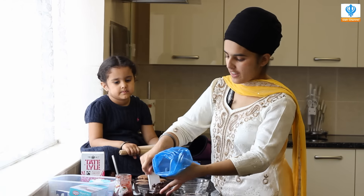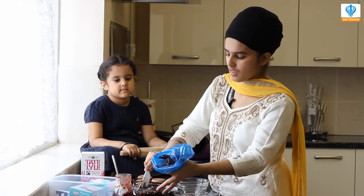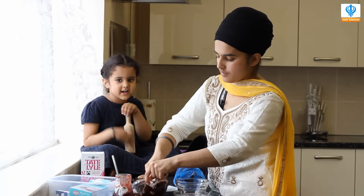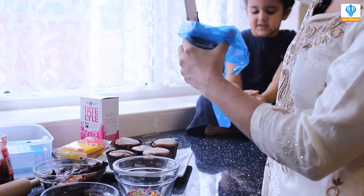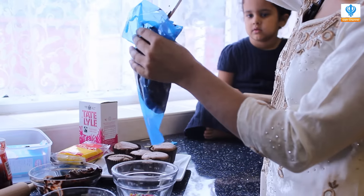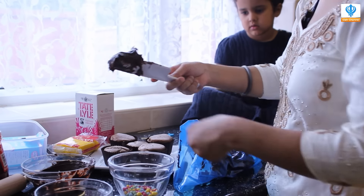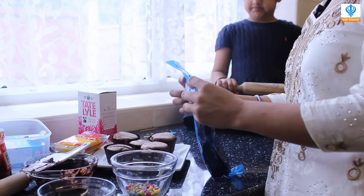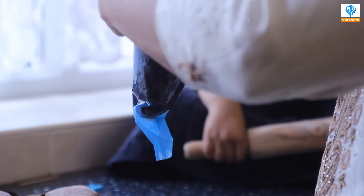Let's put our mixture in. Look at this chocolate buttercream — delicious! Put the icing inside. Smell this icing — it's beautiful and I'm sure you can all tell it's so yummy. Don't overdo your piping bag otherwise it can explode. My piping bag is quite strong so I'll be okay, but please be careful. It's best to make your own buttercream if you can — if not, make sure there's no egg in there. I'm just going to fold this and squeeze the buttercream down.